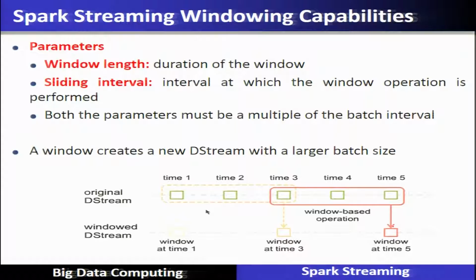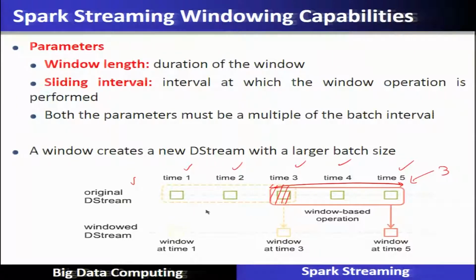For example, if this is the input D stream, and this input D stream is divided into batches of time 1, time 2, time 3, time 4, time 5, and the window length is 3 batches, and the sliding interval is 2, then obviously there will be one overlap. That is shown over here.